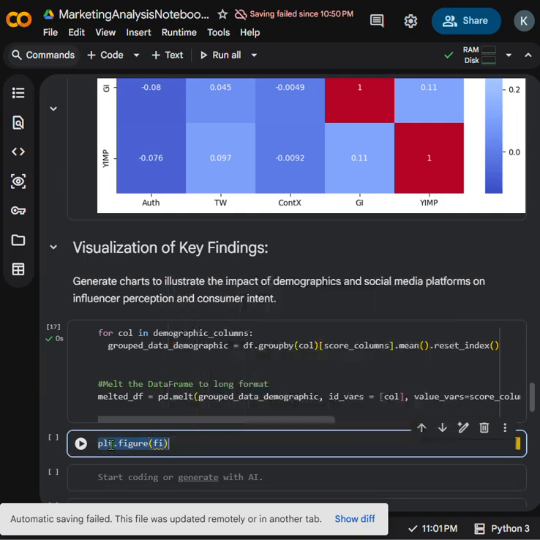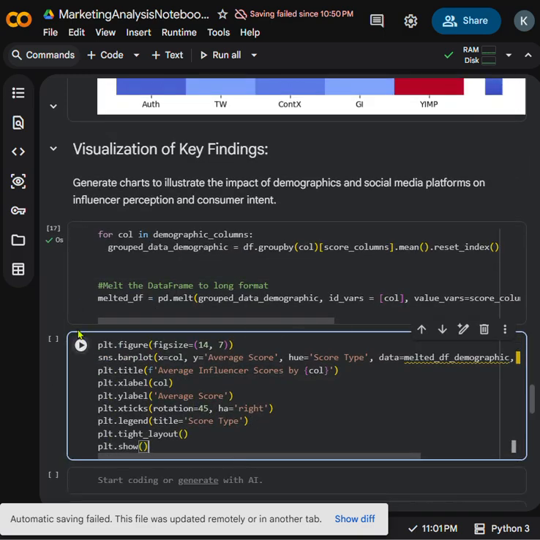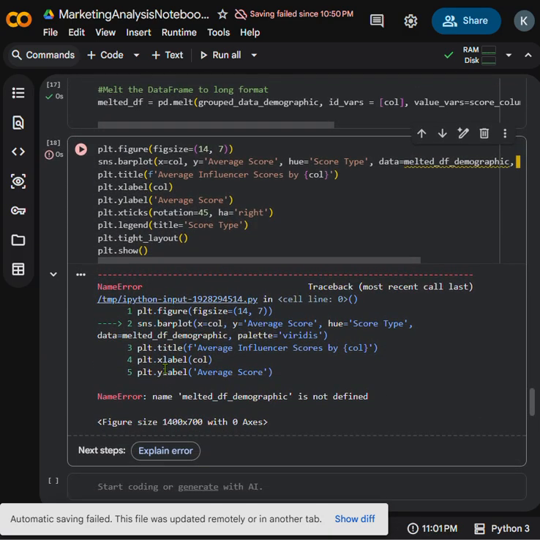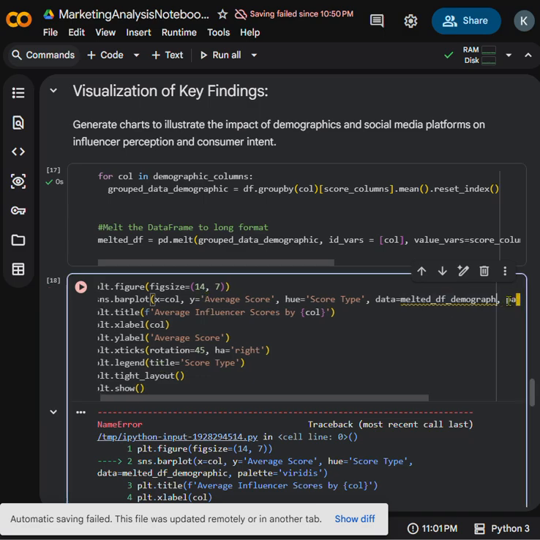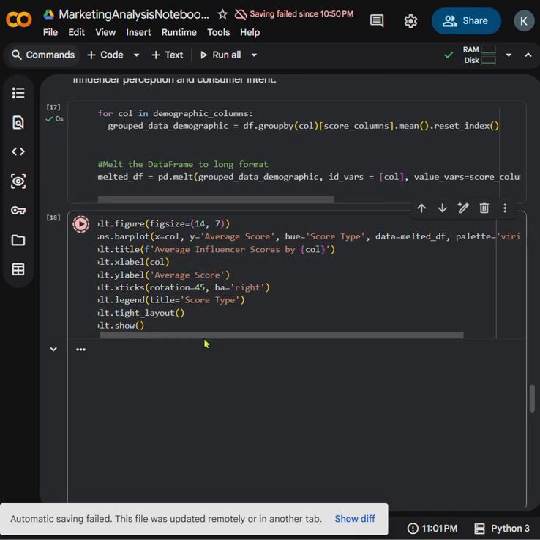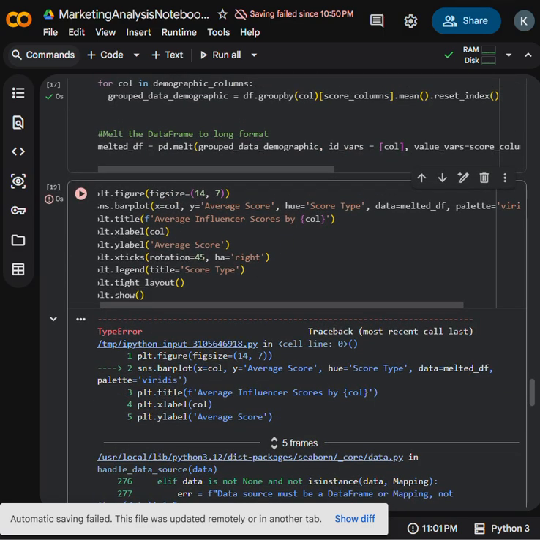I won't bore you with much detail, so just do that, and then we should have a mistake somewhere. The naming. So let's check it now. Okay, we have to take care of this error.